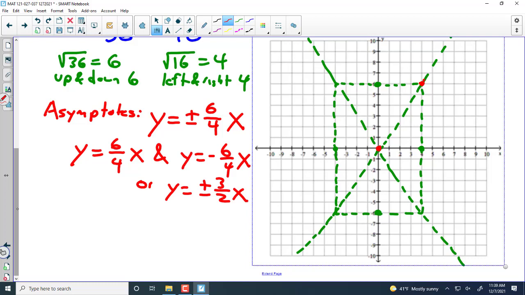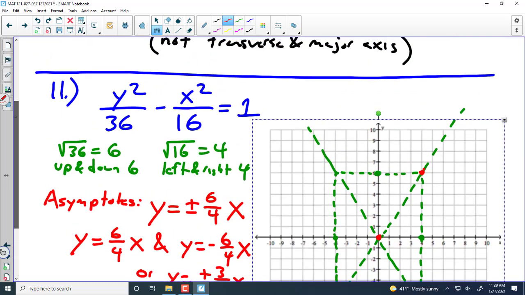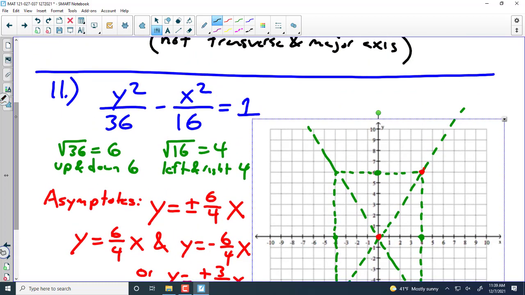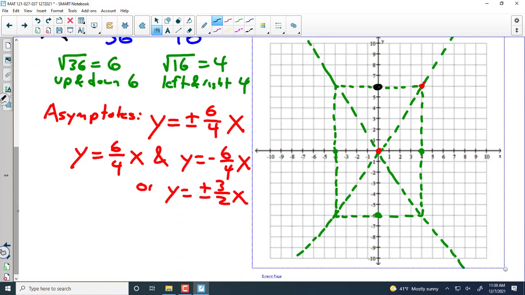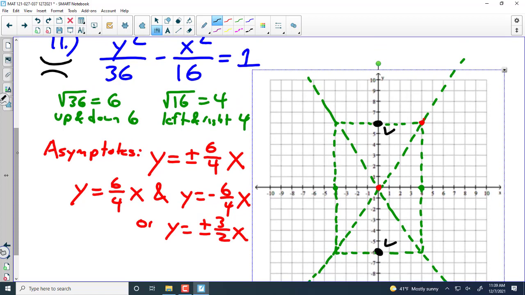Do we know which way this hyperbola opens? Left and right or up and down? Up and down. Not from this picture. The reason we know it opens up and down is because you looked at the original equation. You saw that y squared came first, and so you know it opens up and down. So that's why this point right here is a vertex, and this point right here is a vertex. And then make sure you touch that point.